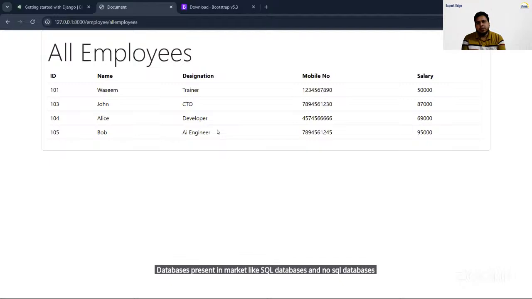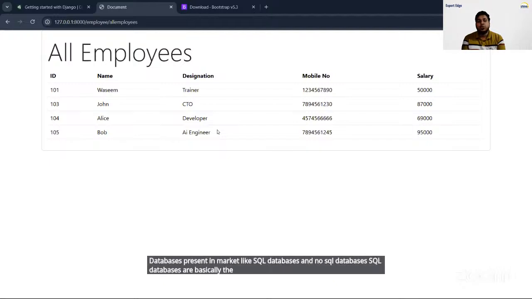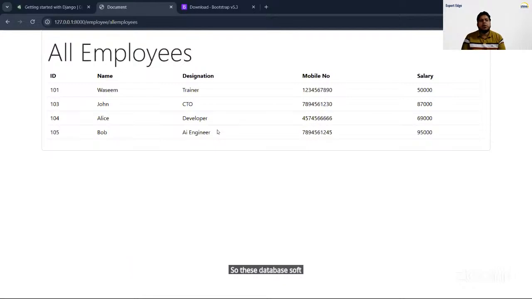SQL databases are basically relational databases which store the data in terms of relationships, and NoSQL databases are document-oriented databases. The best example is MongoDB. In SQL databases, the famous ones are Oracle, MySQL, SQL Server. So these database softwares are responsible for storing, holding the entire data of your application.